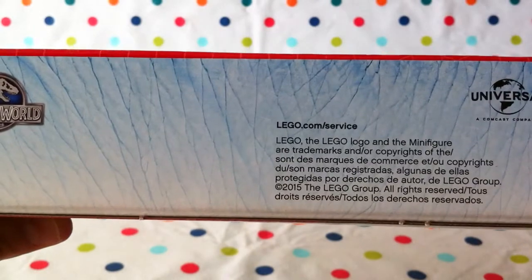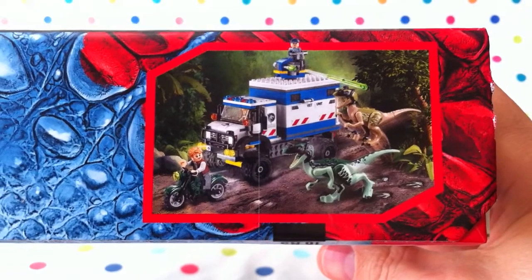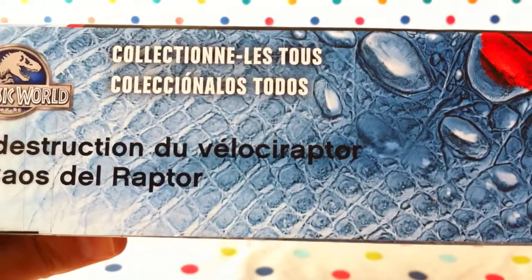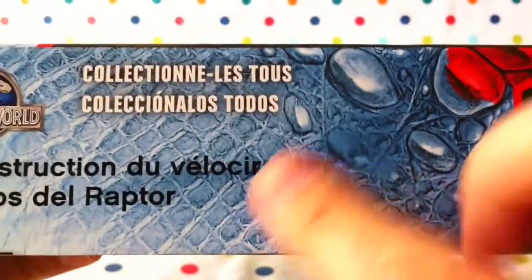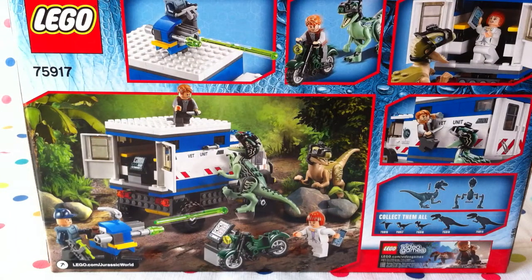I saw that side — I didn't see this side so much. Not much to read here, it's just a box. This is cool — it's the other end, the whole setup. Yeah, Velociraptors! Let's have a look at the back. Now, Jurassic World takes place 22 years after the events of Jurassic Park, if the boys and girls remember seeing that movie. It's on Isla Nublar, which is an island located off Central America's Pacific coast, not far from Costa Rica, and it's got a dinosaur theme park called Jurassic World.